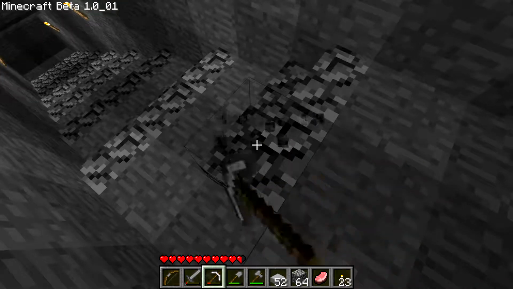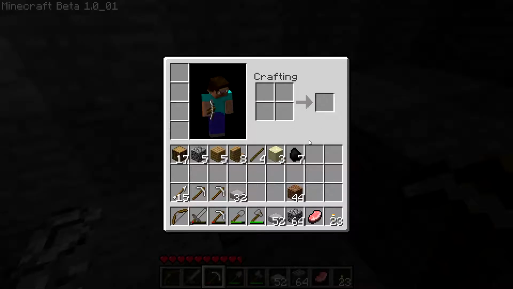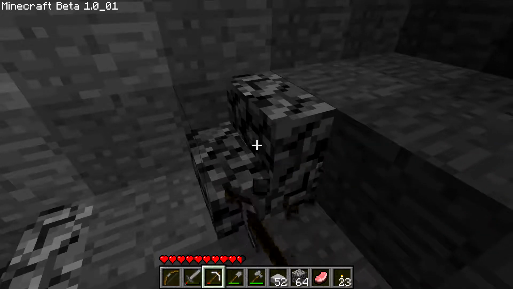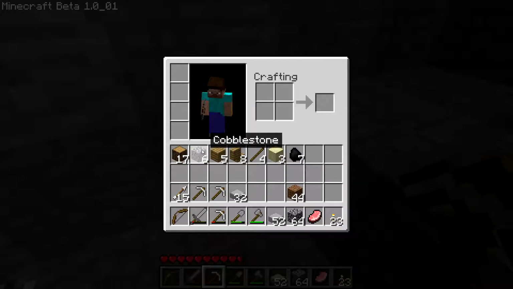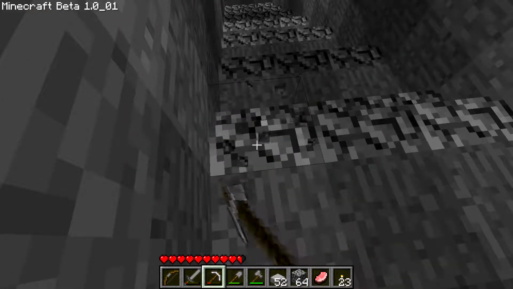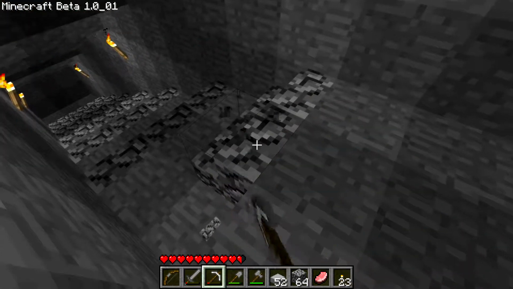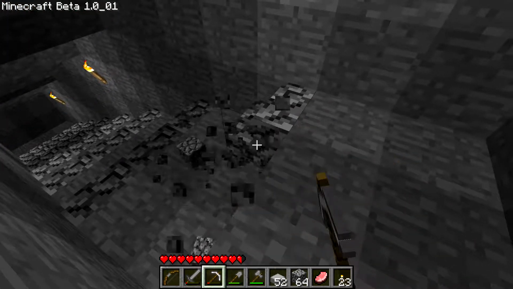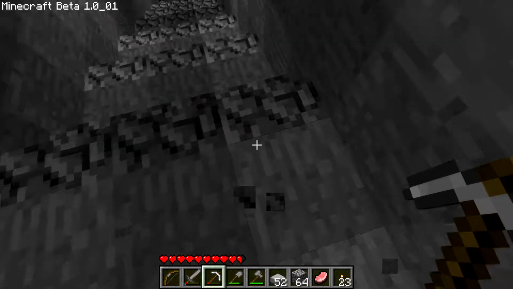And as I was taking these down, I was realizing that when you break one of these steps, they don't go back into your inventory as a step. They go back in as a single piece of cobblestone. And it takes you 6 pieces of cobblestone to make one of them. So this is a great way to use up cobblestone, I guess. Anyway, I just wanted to point that out because I thought that was kind of silly.